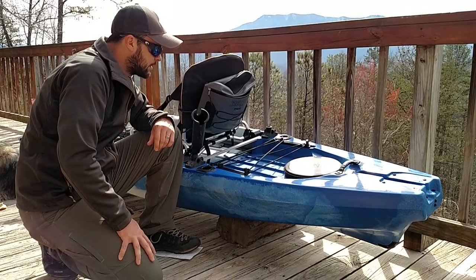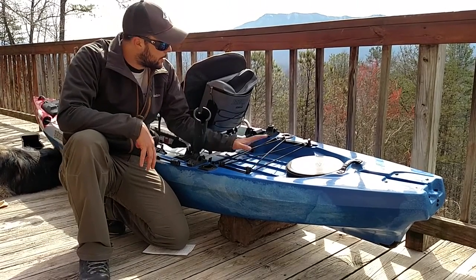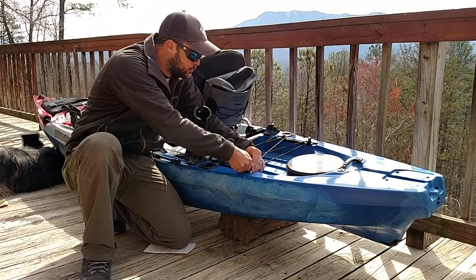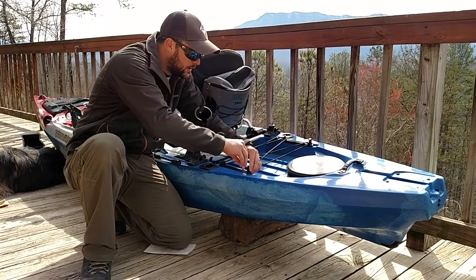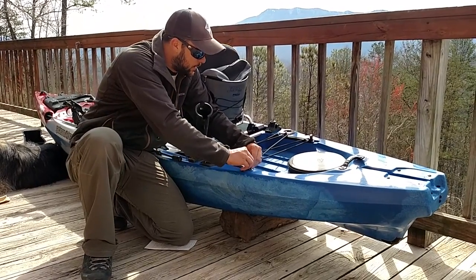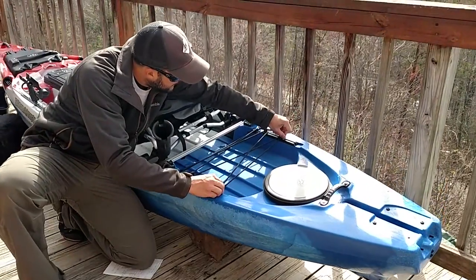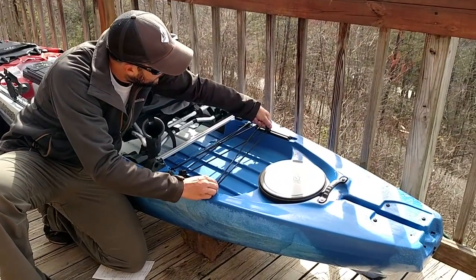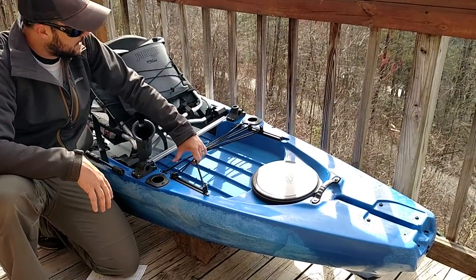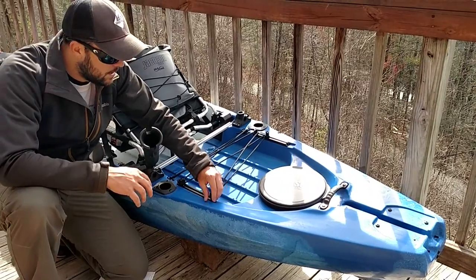The last thing I want to talk about is the rear end of this boat. They've improved, at least what I think is an improved system for the bungee cord, and it slides on this gear track. It's really nice to have it slide up and down, and you don't have to really worry, you know, about this thing catching. It's not too bulky like the Ocean Kayak's system is.